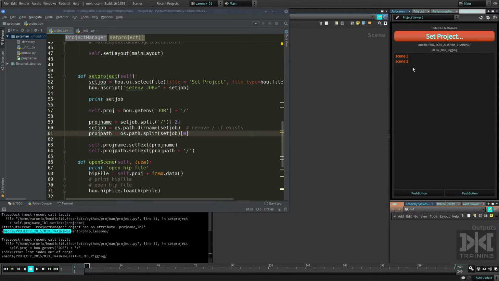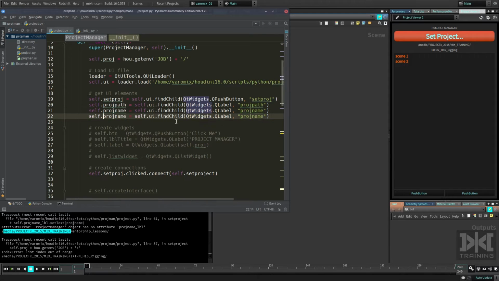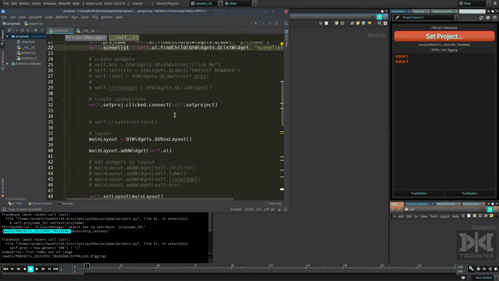Now the other thing we need is just to list the objects, the scenes here. And let's get the list as well. I call that scene list. So let's get the widget here. Again, duplicate this. Call this scene list. Looking at my auto monitor, this is a type of QListWidget, and it's called, again, scene list. So this is the name you have in the Qt Designer. I'm just naming it the same here, so it matches and I know what I'm doing.